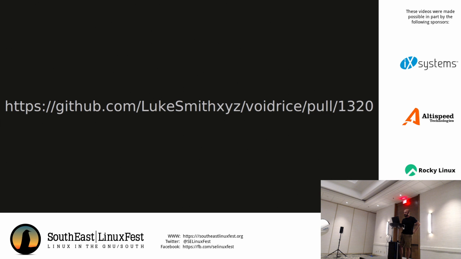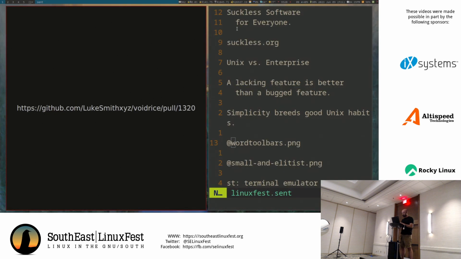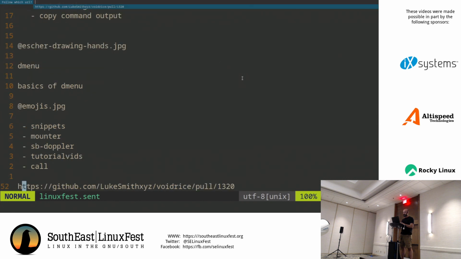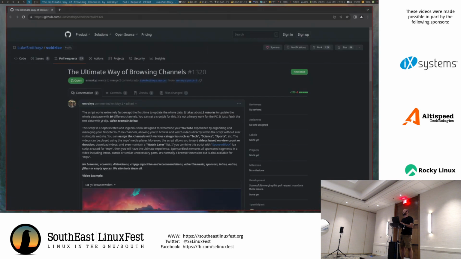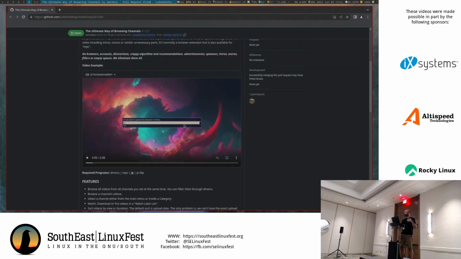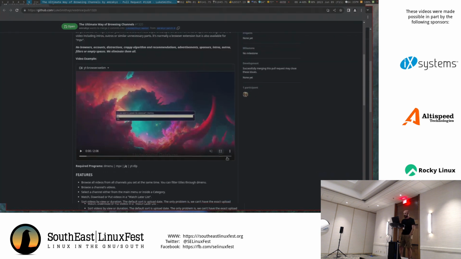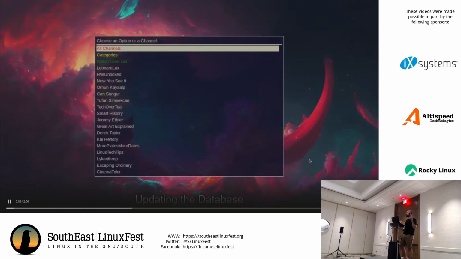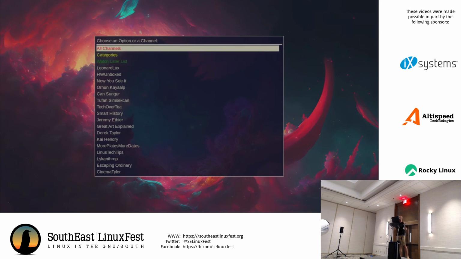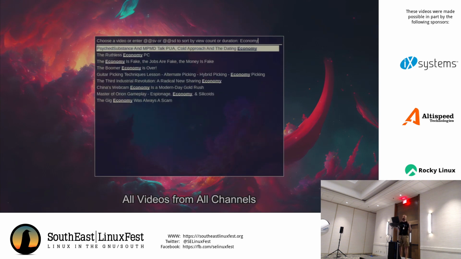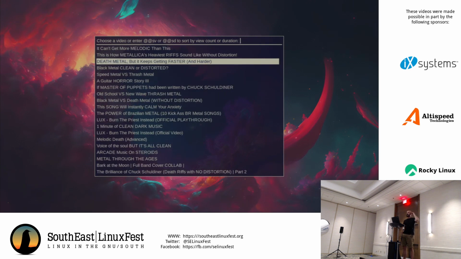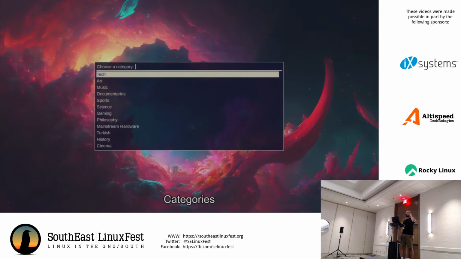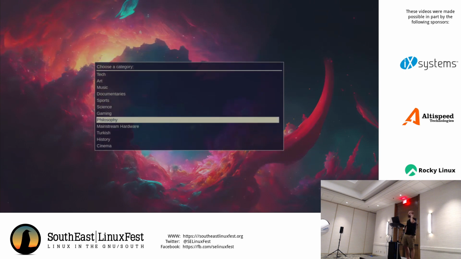Okay. Last thing, I'm going to give an honorable mention to some dude because he opened a pull request on my GitHub that I probably won't merge because I just don't like adding random scripts to my repo. But this is really cool. This is just an example of the kind of stuff you can do with dmenu. He made his look prettier than mine, because he probably has taste and I don't. I like things in the default colors. You probably won't be able to read this, but this is him browsing YouTube channels using dmenu. It's a 300-line script, probably a little more complicated than it needs to be, but he's searching by topics and names in his YouTube subscription list, and it's just using dmenu and jq and stuff like that.